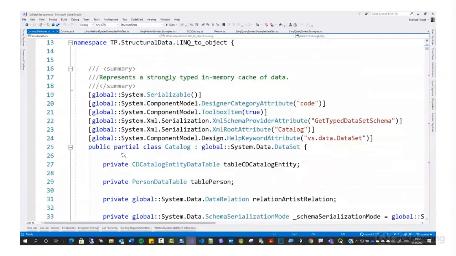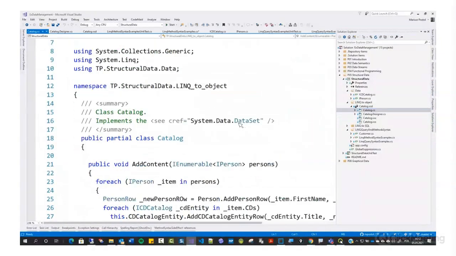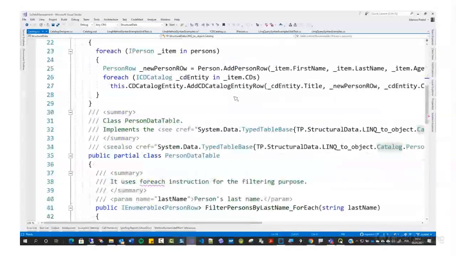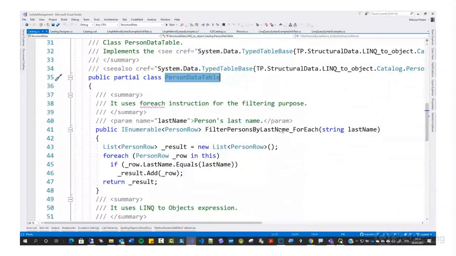Here you can see that it's a partial definition. Therefore, we can provide our special functionality. Here, for example, we have catalog, personal table, and we can provide special functionality, custom functionality, not auto-generated, that we can use, for example, to get access to the data.